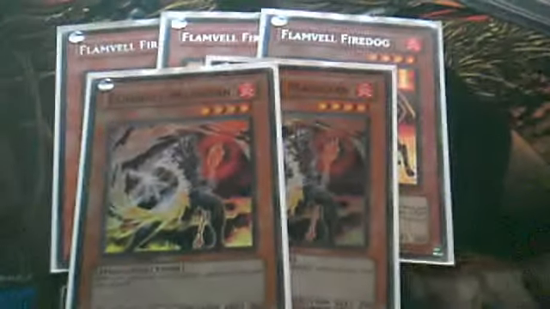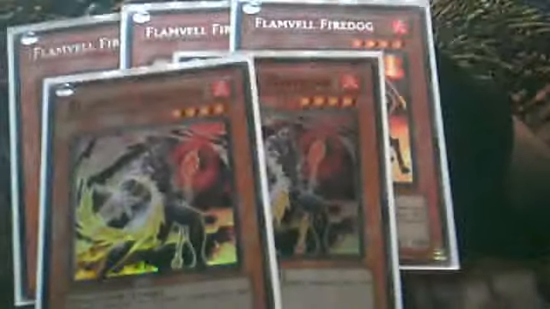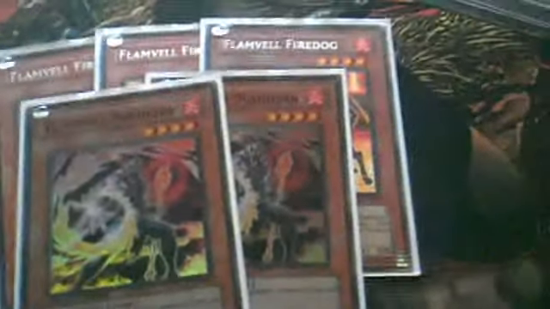Flamvell Magicians. Now, I find that the 3-to-2 ratio of Fire Dog to Magician is good because the Magicians are dead when you draw them, really, unless you already have some sort of a setup on the board. You really want to be searching them out of the deck or having them in the graveyard. So a 3-to-2 ratio is nice to have. So that's your Flamvell engine. That's about it. After that, you go into the TG engine.